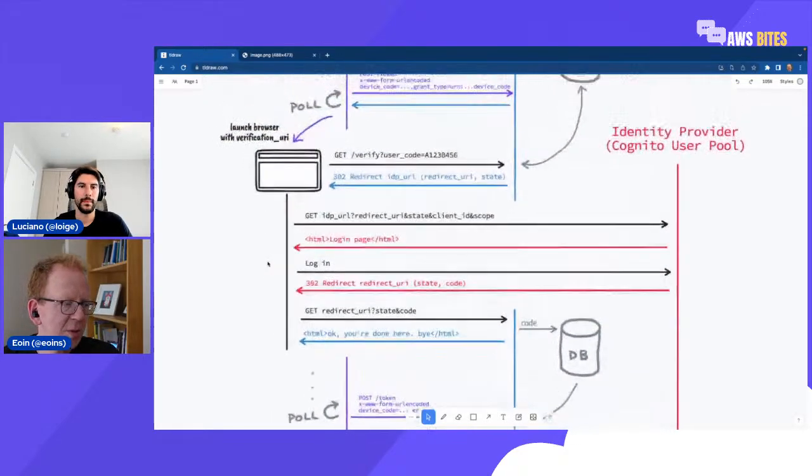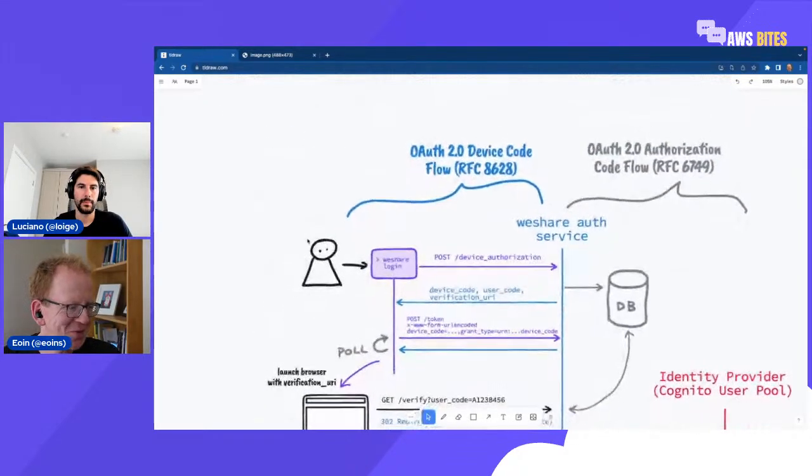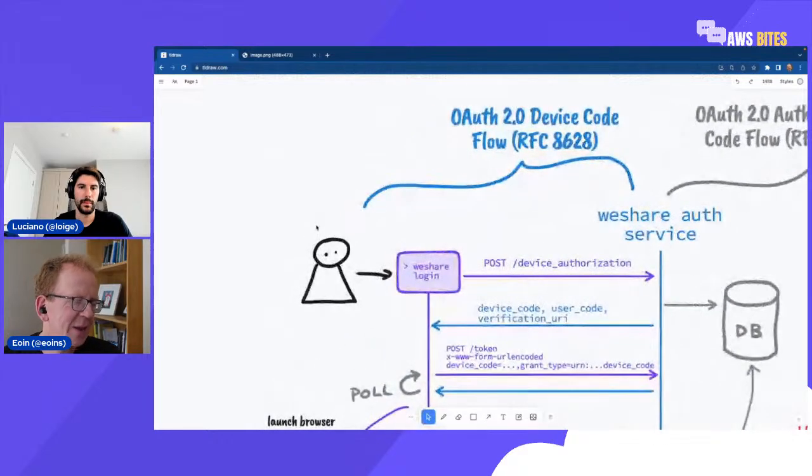I'll keep the diagram open because as we go through the implementation, we'll revert back and explain what we're doing at each stage. What's implemented already by Cognito and what we are adding because it's missing. And to be fair, most of this functionality is provided by Cognito. It's this thin state layer that allows the front end to poll that we don't have in Cognito yet.